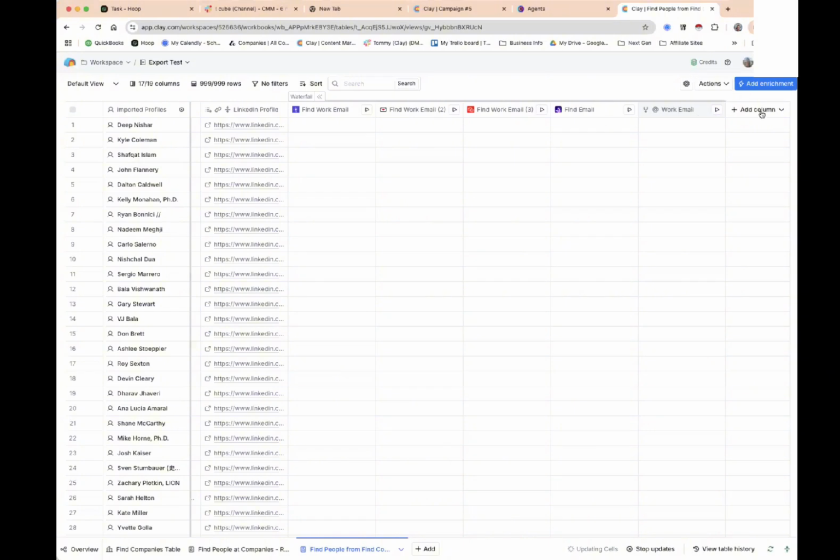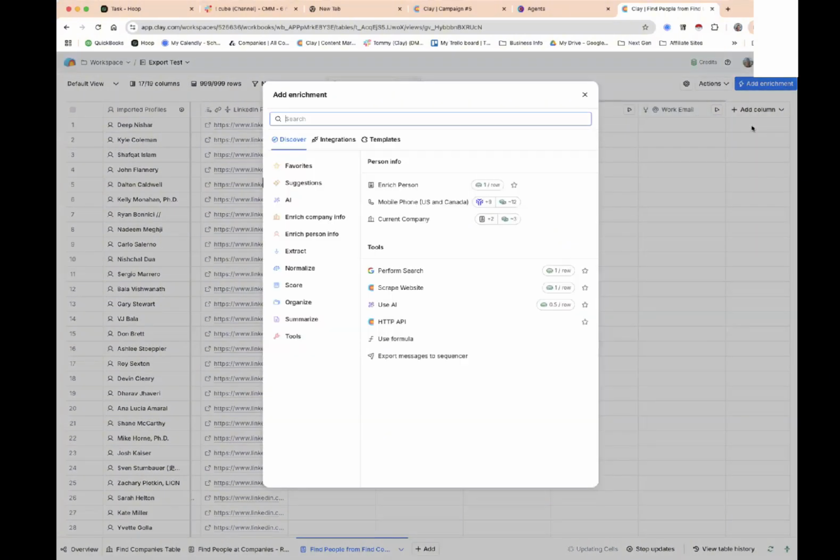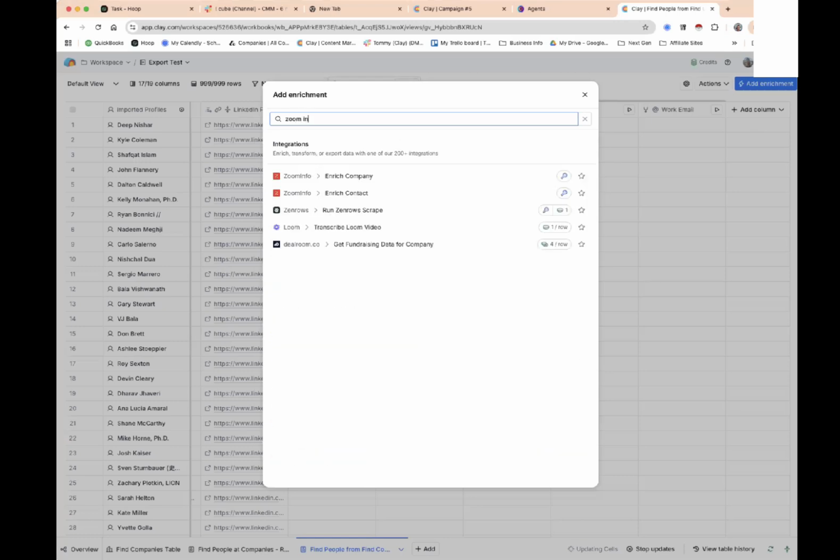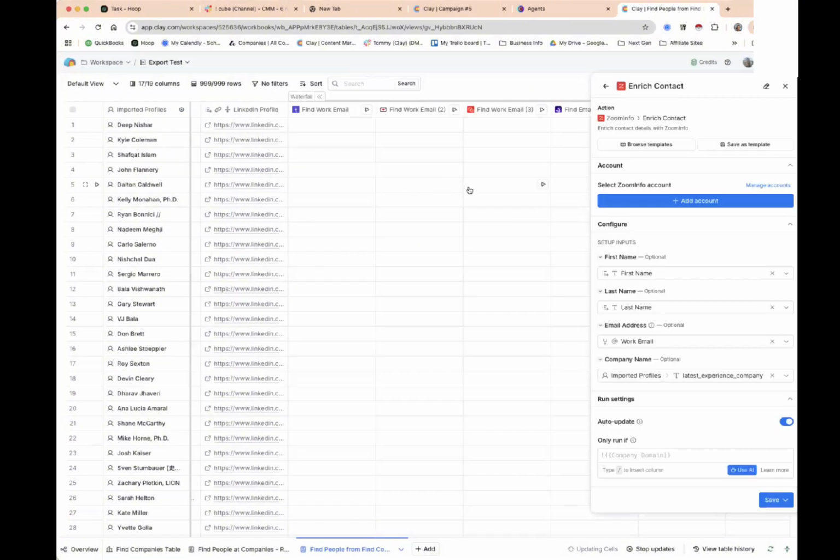So Josh, I remember you said we may be able to get away with not needing the API from ZoomInfo, and I tried to set that up and I ran into a snag. I don't remember exactly what it said, but it wasn't letting me. It was like some kind of error. So I was just curious if you could run through that and show what that would look like.